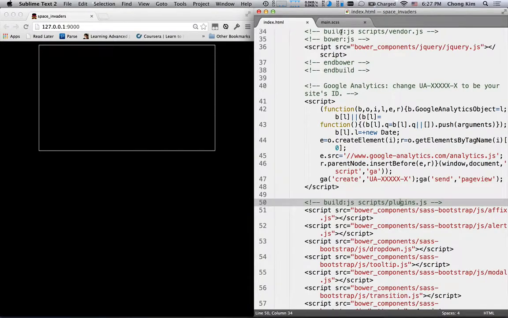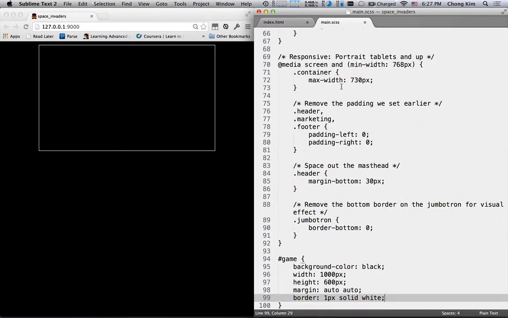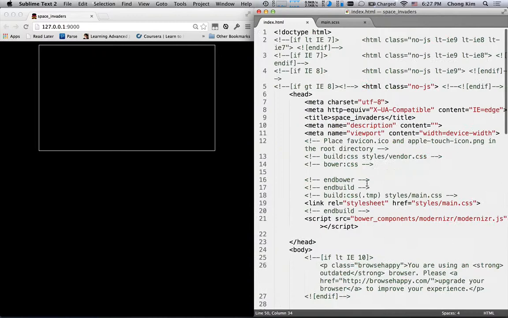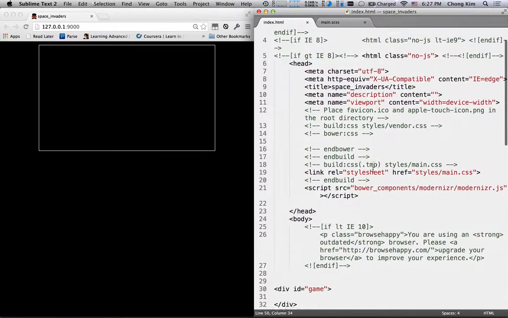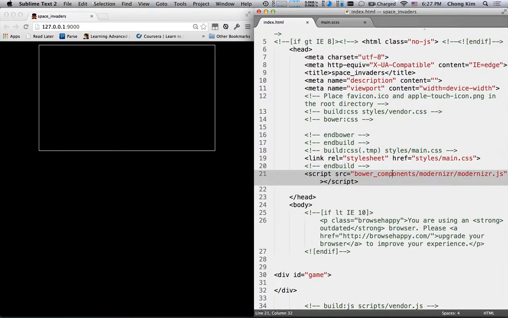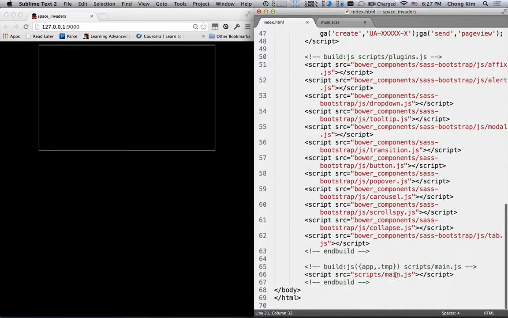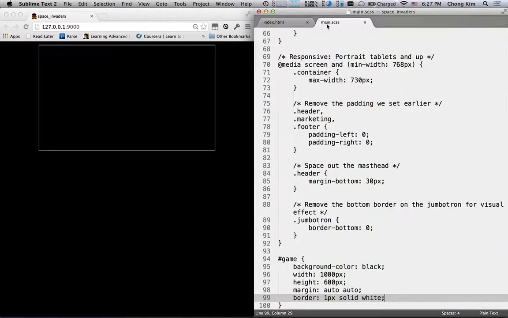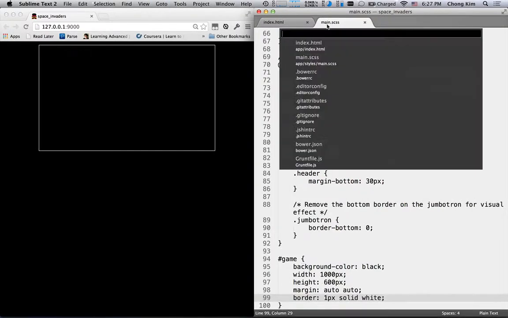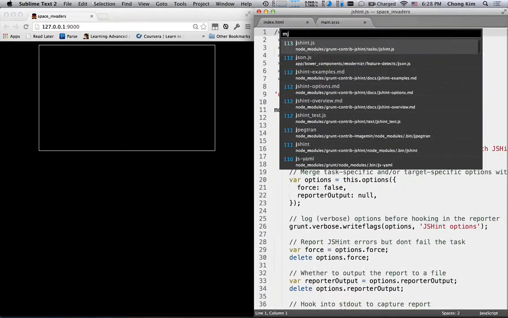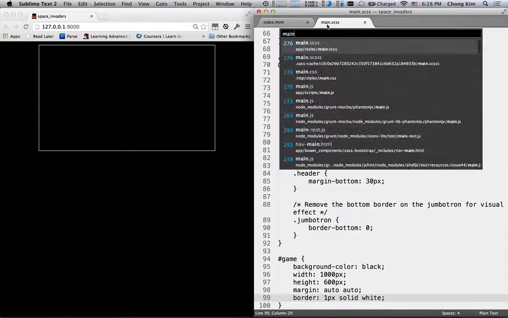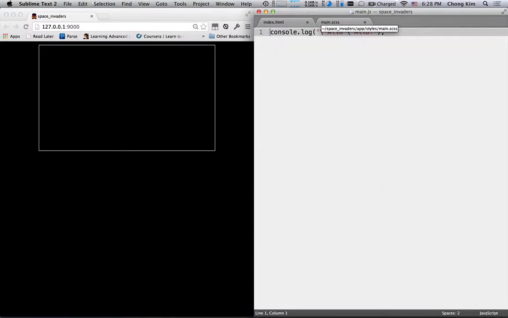All right, so let's place actually scripts. It has main CSS, and at the bottom here there's main JS. So I also need to open up a main JS. Okay, there it is.